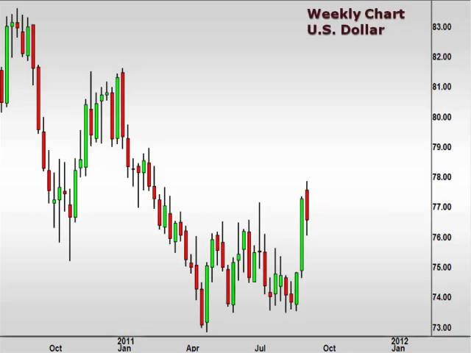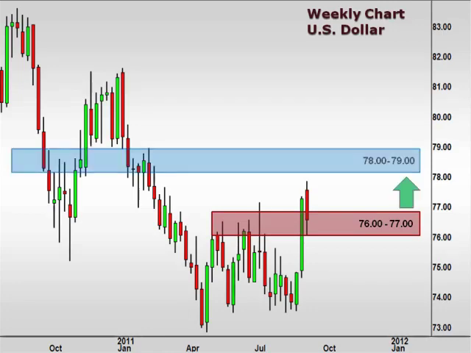Let's start off with a look at the weekly chart of the US dollar index. This is a great way to gain perspective as to how the US dollar has been trading against a basket of currencies. Well, the dollar index pulled back to test support at 76.77 after testing resistance at 78. Now, the 78-79 focal zone remains a key overhead resistance. It is important to note that there is an FOMC statement expected on Wednesday that is likely to have an important impact on the US dollar.